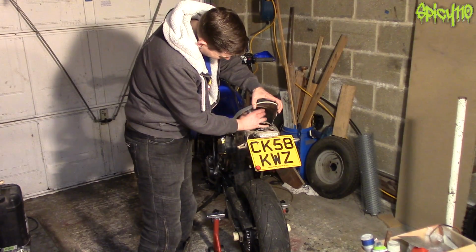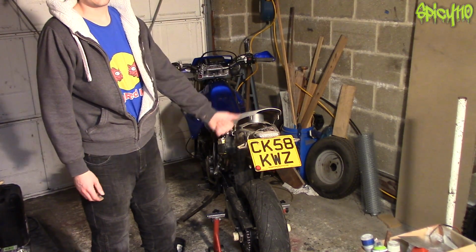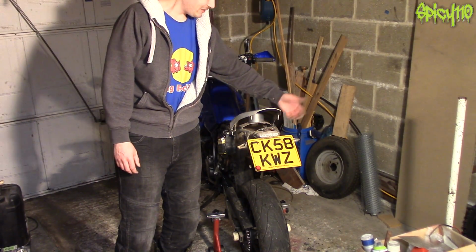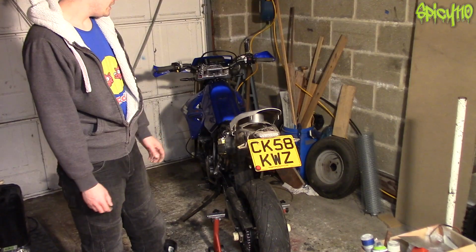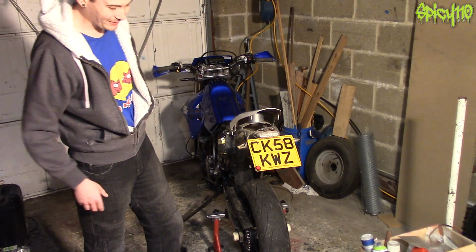Roll of duct tape solves every problem. And there you go, all of that just to get the tail to sit up a bit so I can easily get to the cables. You can try and do it from around the side on this bike, but I've just found it's so much easier to do that. It only takes 10 minutes, but it saves you a lot of anger of trying to do things.